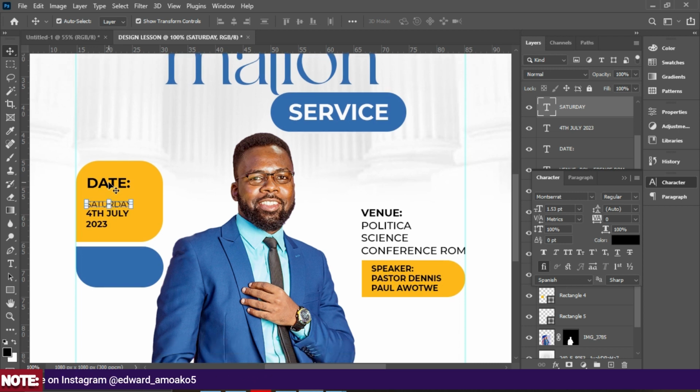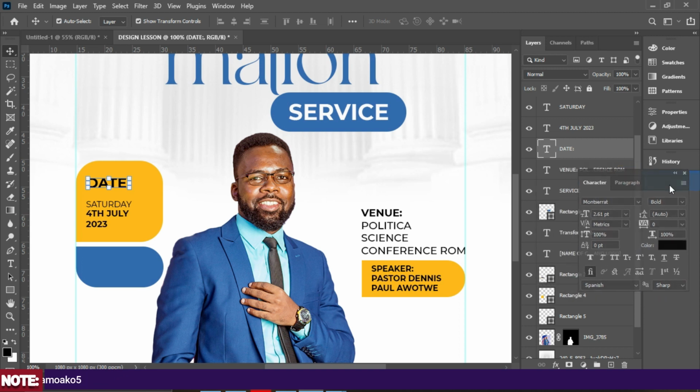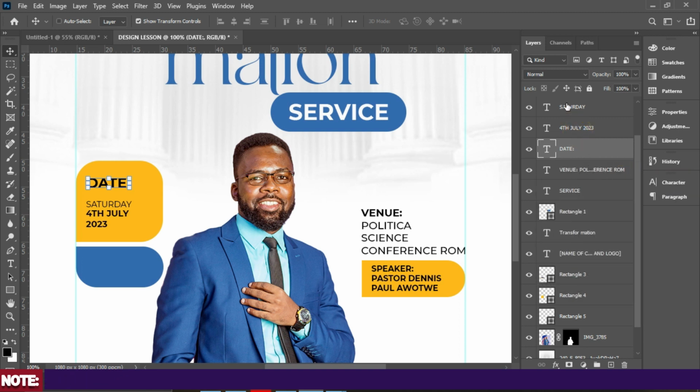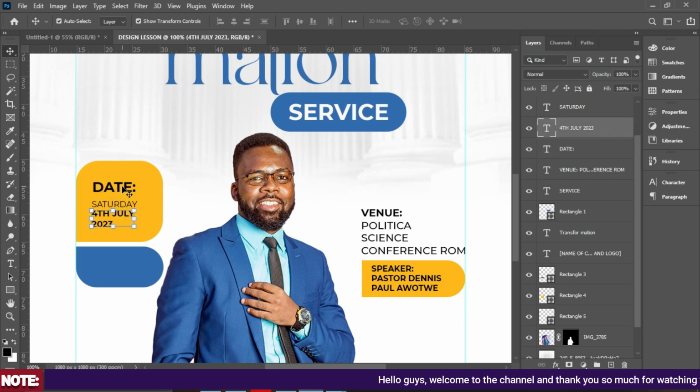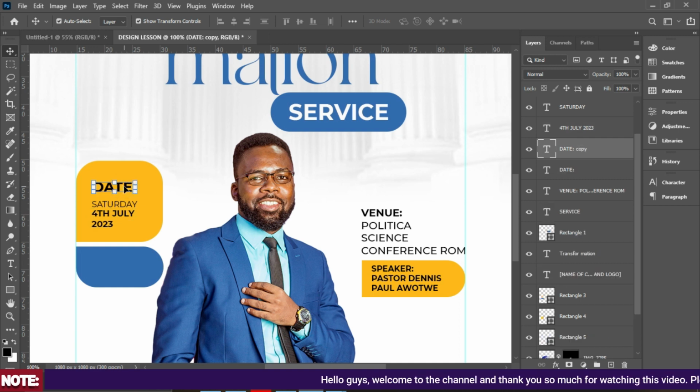So the next thing that is left for us is to select everything here and center them. Yeah, alignment is very important. Okay, yes, I love it. Then what you're going to do is select the date again, duplicate it and bring it here, and change the color to white.